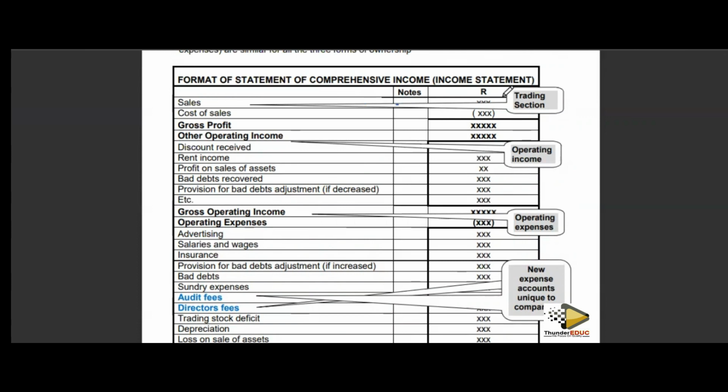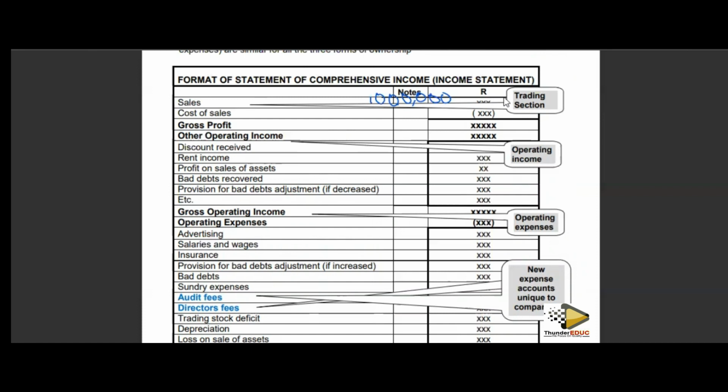Okay. We are saying we made sales and got, let's say, 1 million rands. Sales is what we receive from our customers, or what we expect to get from our customers after selling, right? Then we remove the cost of sales. We shall see how we adjust that figure, for example, with the sales returns and the like.